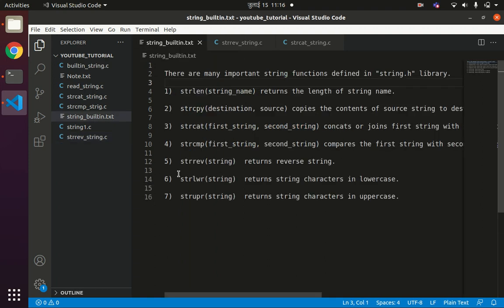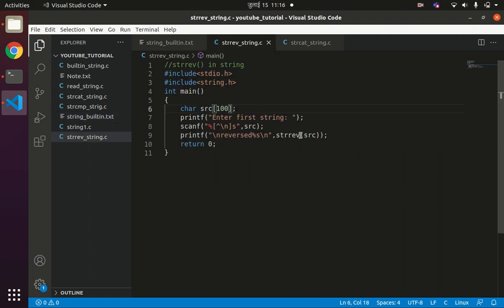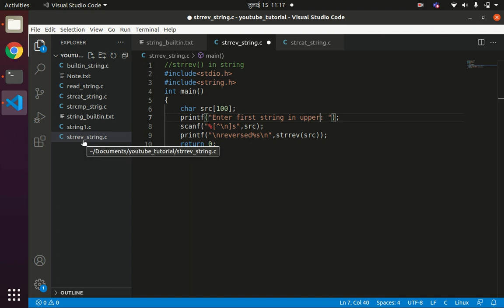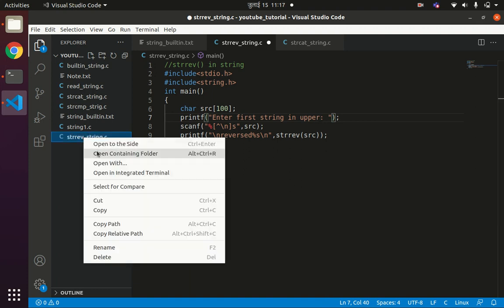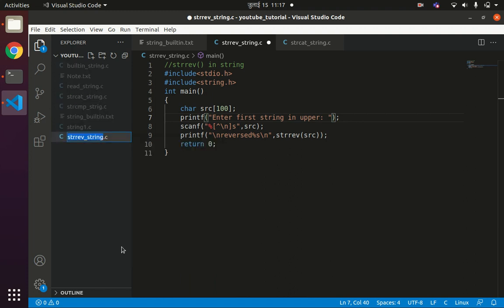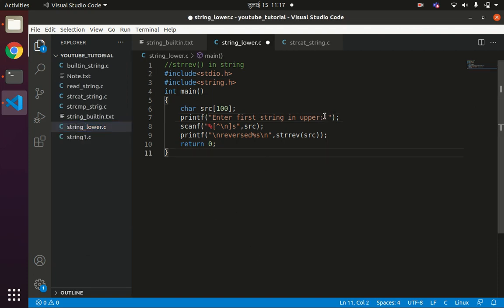For now, let us understand one more, string lower. So enter a string in uppercase. I'll modify the same. I'll rename it as string_lower.c. So ask the user to enter the string in uppercase.